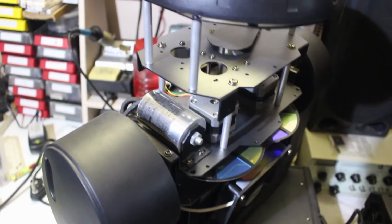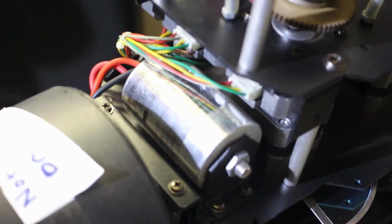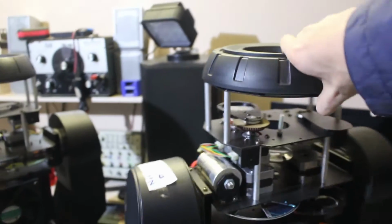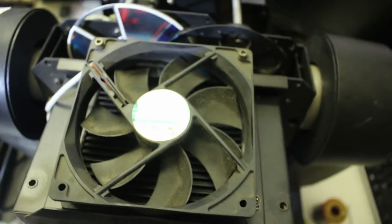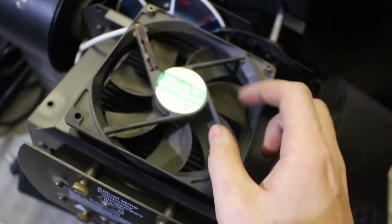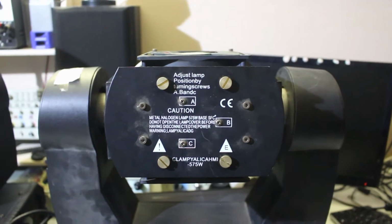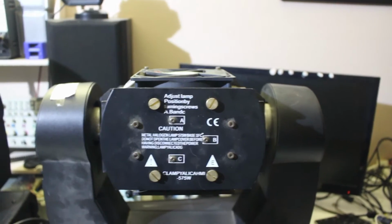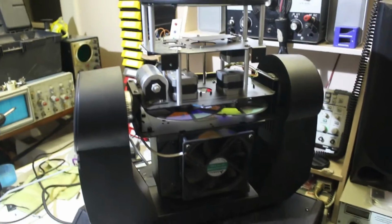Both units use these capacitors to ignite their bulbs, and these units are pretty much the same, except for the fact that the Spot has more motors and stuff inside of it. They use exactly the same fan, just 220mm fans. This fan needs to be replaced because it's not spinning properly. These units both use the same bulb, HMI 575 bulb, more or less, or 575 HR bulb from Philips. And they just have a huge transformer on the inside that powers the bulbs.